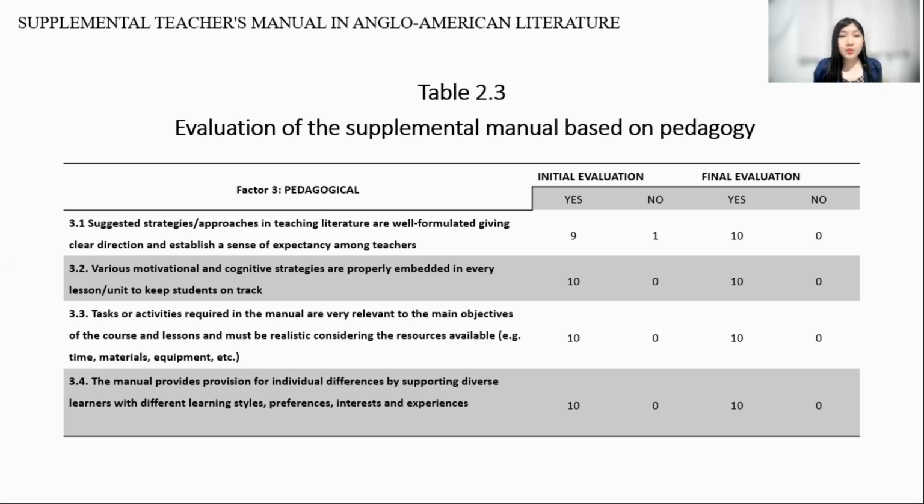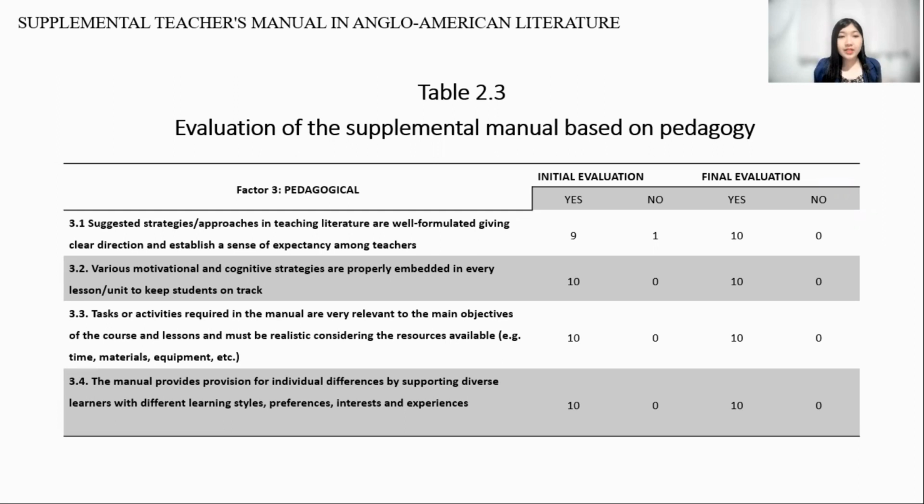All validators marked factors 1.1, 1.2, 1.3, 1.4, and 1.5 with yes, presenting that suggested strategies, approaches, and teaching literature are well formulated, give clear direction, and establish a sense of expectancy among teachers. Various motivational and cognitive strategies are properly embedded in every lesson unit to keep students on track.